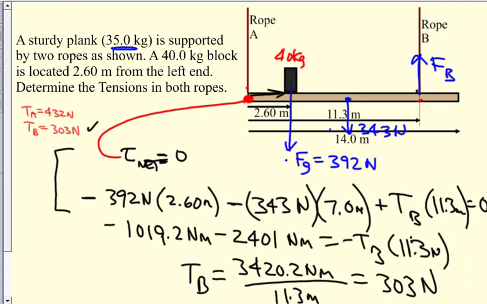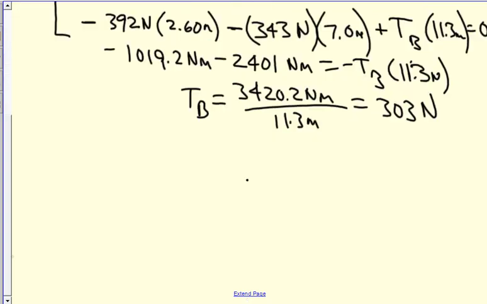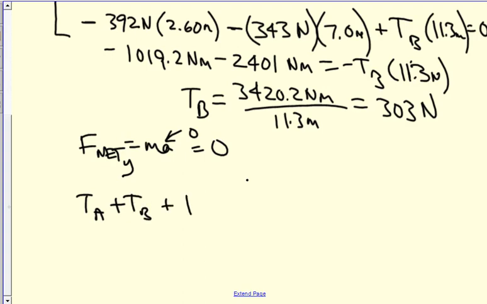Now how do we figure out rope A? Well we could do a whole nother torque equation, but that seems like overkill. We can finally use poor F net equals MA. It's sort of like, what about me? Since it's not accelerating, right? That's zero, so F net, it's an equilibrium, right? So that is pretty dopey, and we're really looking at the y direction, and so TA is acting up, TB is acting up, and I've got all these weights, right? I've got the 40 kilogram weight, I'm just going to use that notation there, I've got the weight of the plank itself, right?